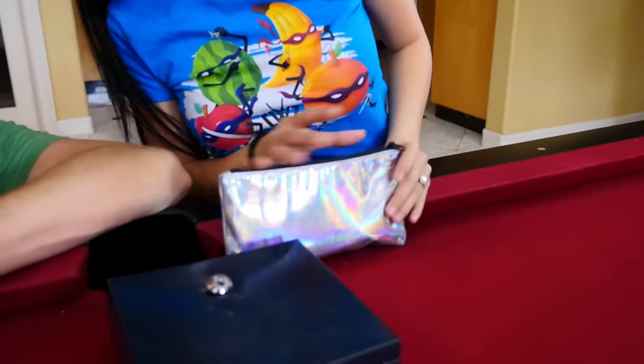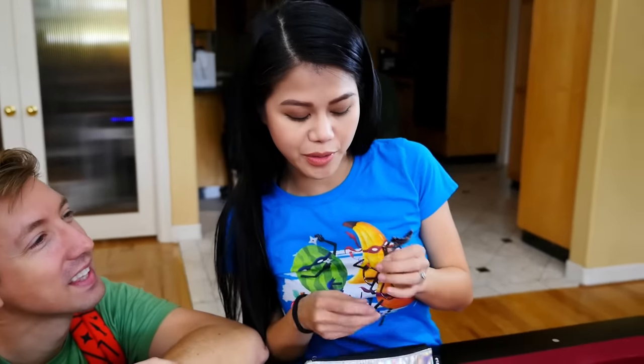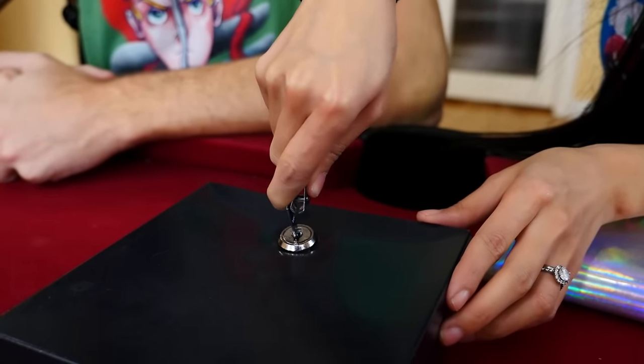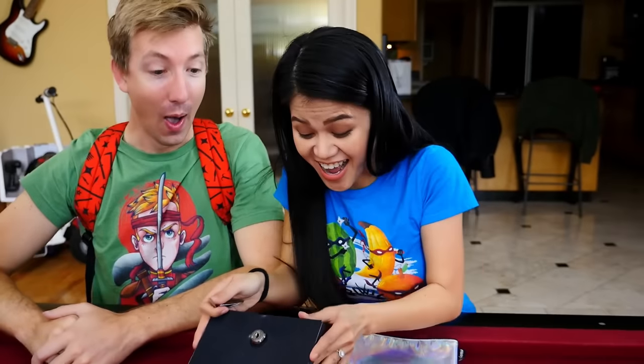I mean come on, I have my trusty spy gadget bag here. Let's see what's in there. Do spies wear makeup? I don't think so. My trusty nail clipper - this will definitely open a safe! You know Chad, this will be funny. I'm the spy expert and the lock expert. Here's the little pointy tip - very small. I know how to use a fingernail clipper. You just have to have a really gentle hand. Whoa, it's turning! I got it! I got it!